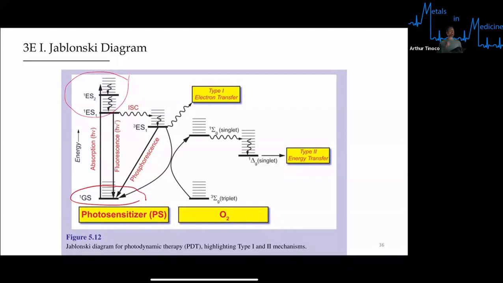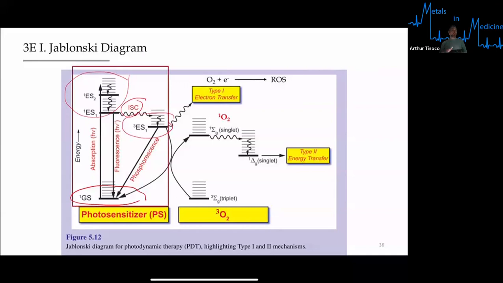But another thing that can happen is an intersystem crossing, so that ISC, as we briefly mentioned before, where you go from a singlet state to a triplet state. And so in that triplet state, you can have then the going back down to the ground state, and that is what is known as phosphorescence, or you can exploit something that's in the triplet state to transform oxygen. Okay, and so we're going to look at that in a moment, leading to potentially reactive oxygen species or potentially the conversion of oxygen to a singlet state. All right, but we'll look at that in a moment.